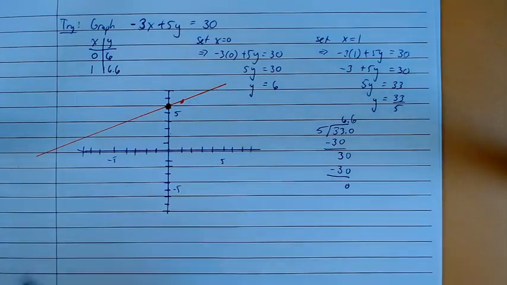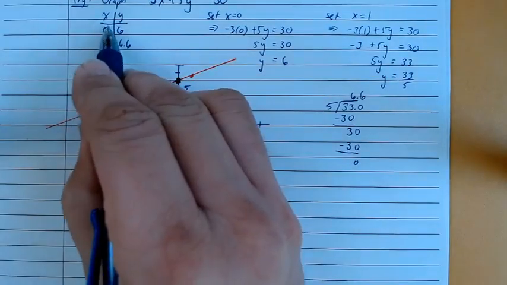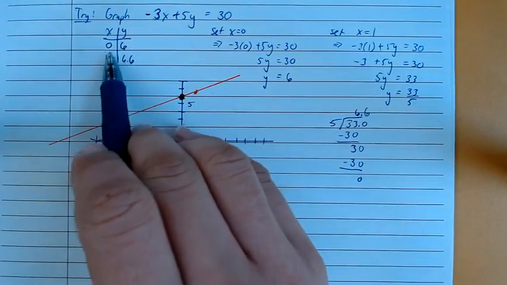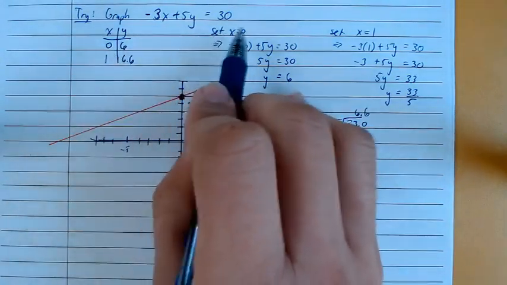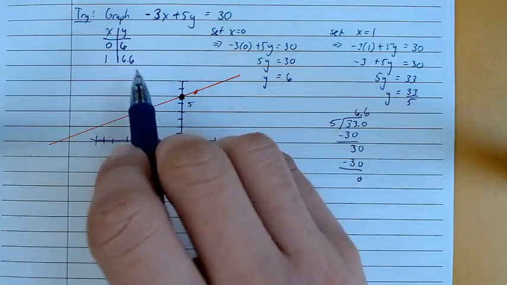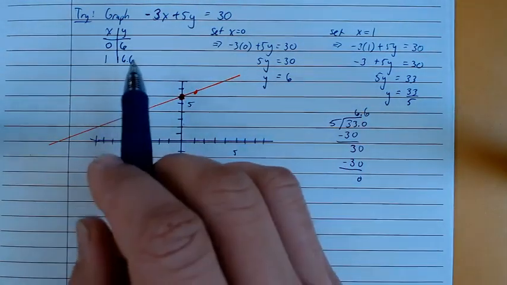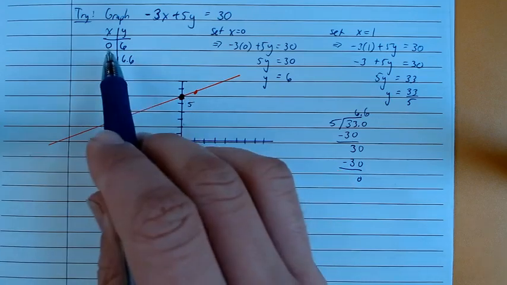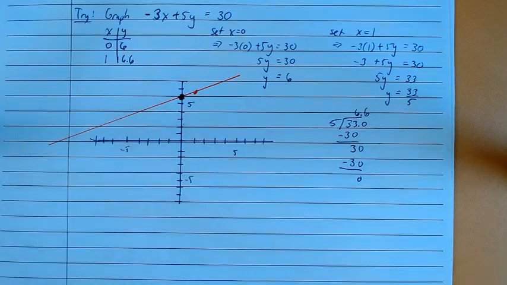Now, that being said, it is often useful to use the number 0 for 2 reasons. One, this will give us an easy to find solution, because when x is equal to 0, one of your variables goes away. Or if y was equal to 0, well, then your other variable would go away. Right? Which makes what is left over much simpler to deal with. But the other reason we want to do that is because it gives us a very key piece of information on the graph, something that's easy to find, easy to interpret, and easy to visualize. So let's do another problem like this.